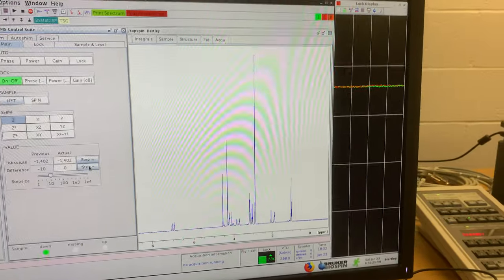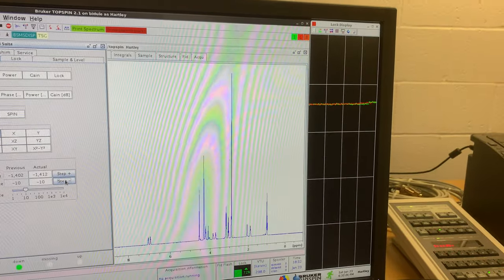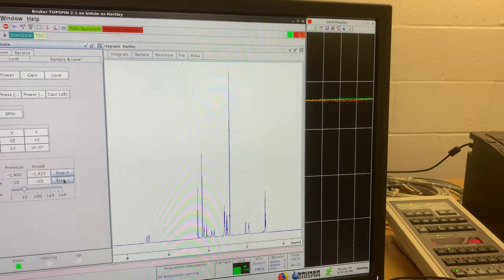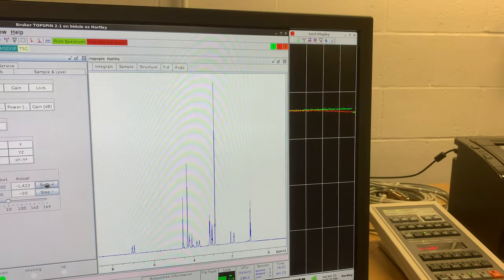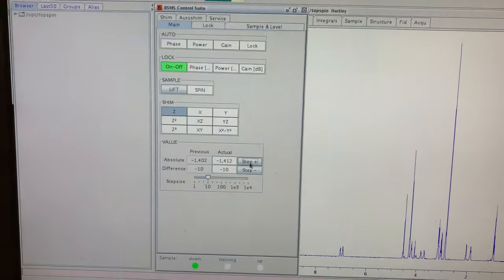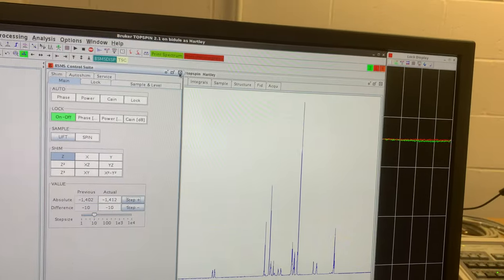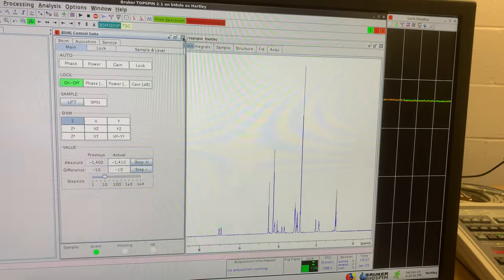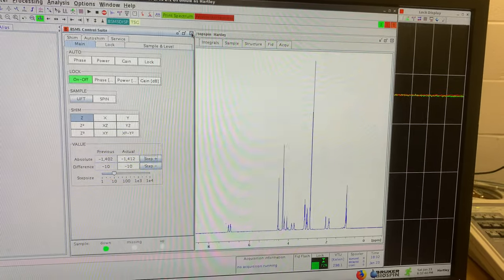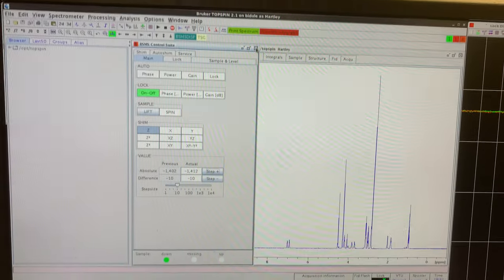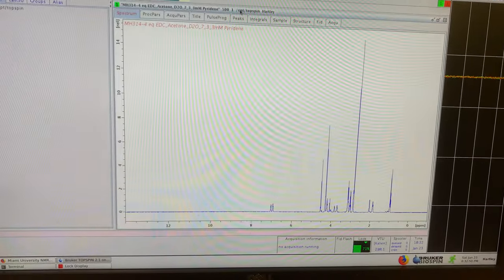So give a negative, see if it goes up or down. Yeah, it is going up. I'll go one more. Now it is going down, so I'll make only one. So minus 10. Once it is done, you don't need to do the top shim for this. For any sample, normally people do the top shim, but since my sample has certain issues, I'm doing just what is called manual shimming. So I did the manual shimming, so it is done.